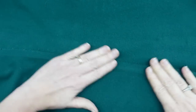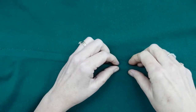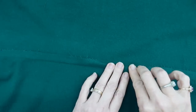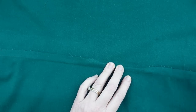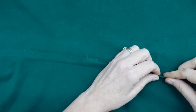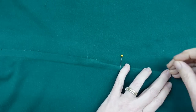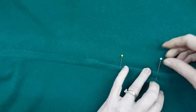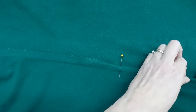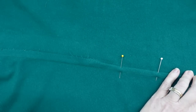Okay, so now that it's pressed flat this way, what I'm going to do is take my longer side and kind of wrap it around the shorter one and press it back down and just pin it in place like this. Okay? And it actually goes pretty easily, especially on the flannel. Just down the edge. Now, you could probably just stitch it this way.